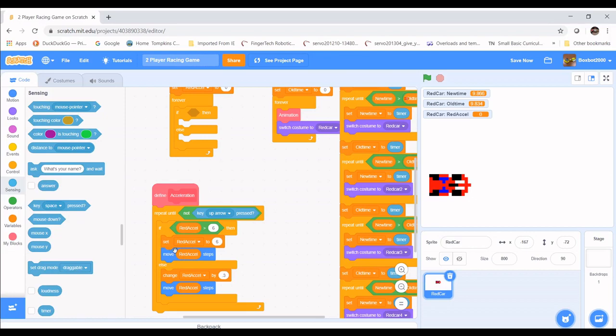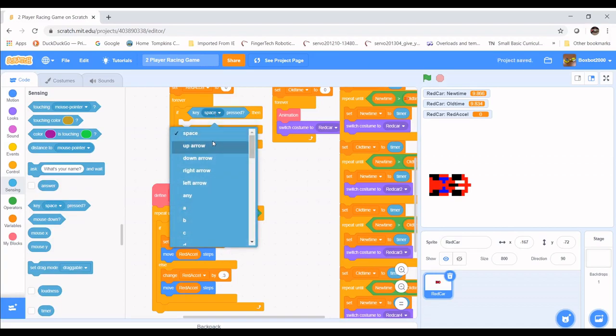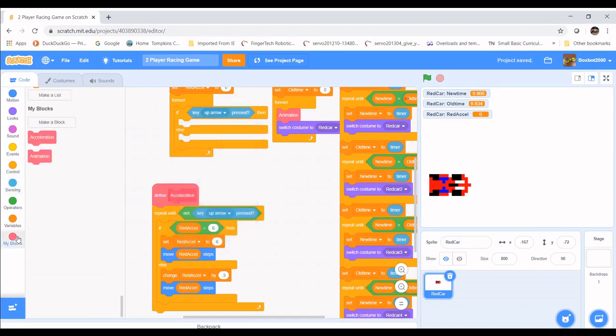And we'll change that in a second so that it's more realistic, because the car just doesn't stop automatically. When you hit the brakes, the car will continue to move forward until friction stops it. So let's go ahead and just start with going in a straight line, and then we'll add some braking power in a minute. So we're going to set this to up arrow. We're going to get acceleration.